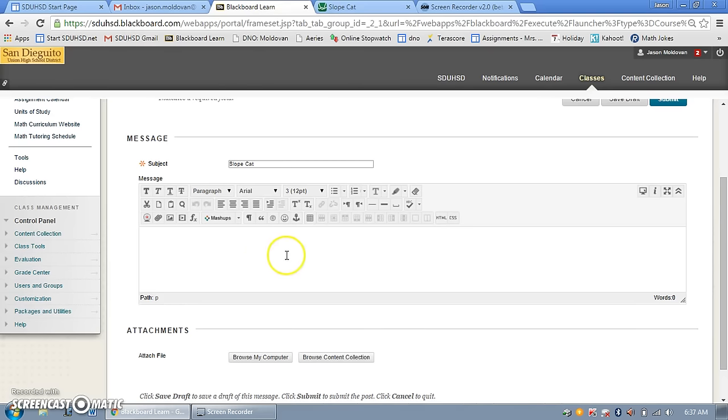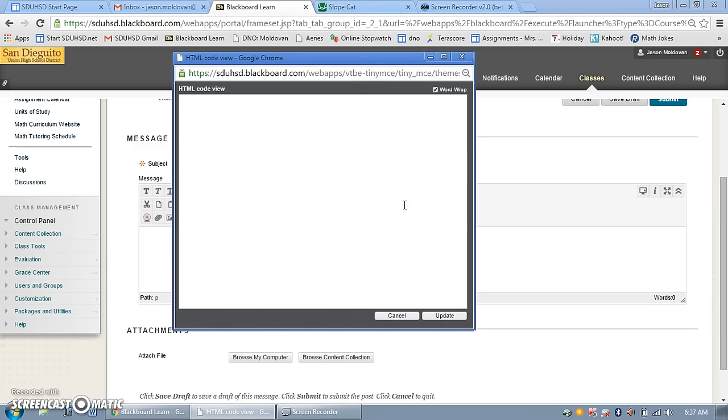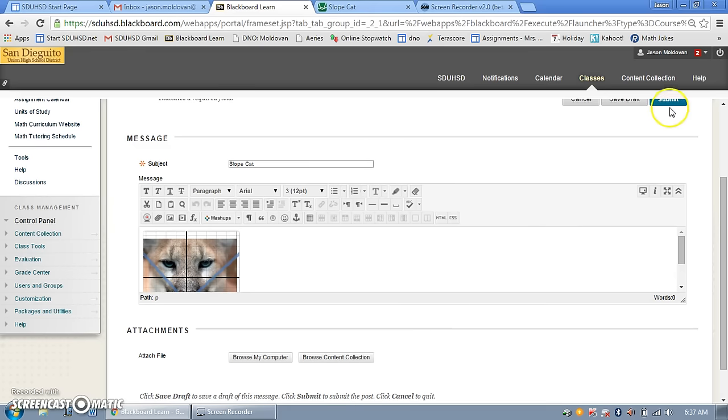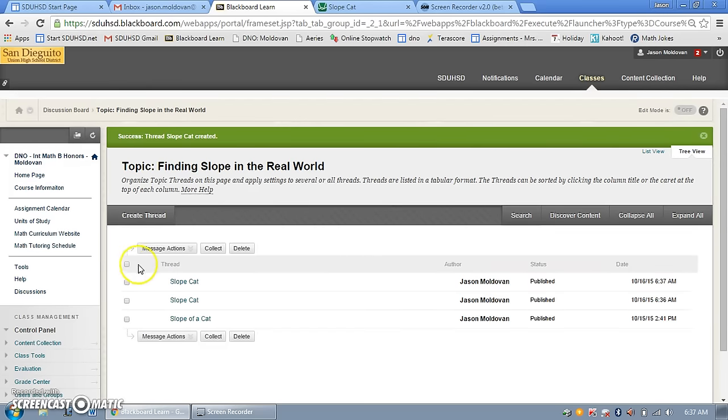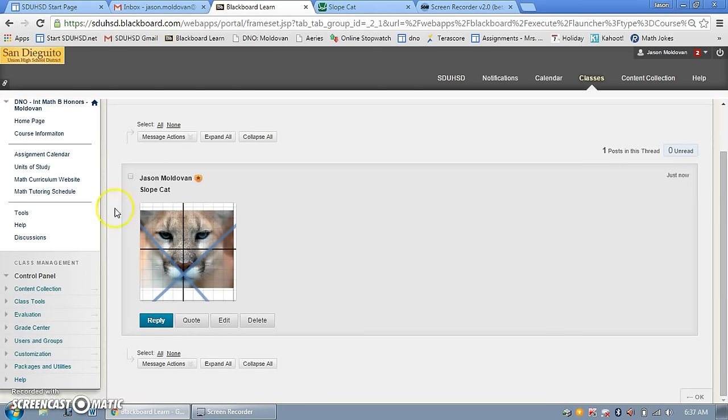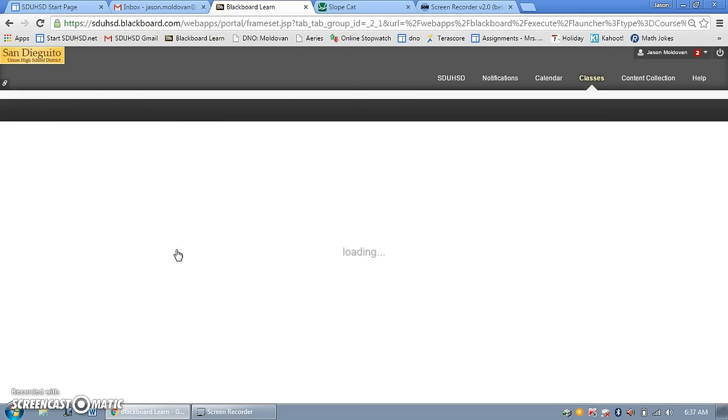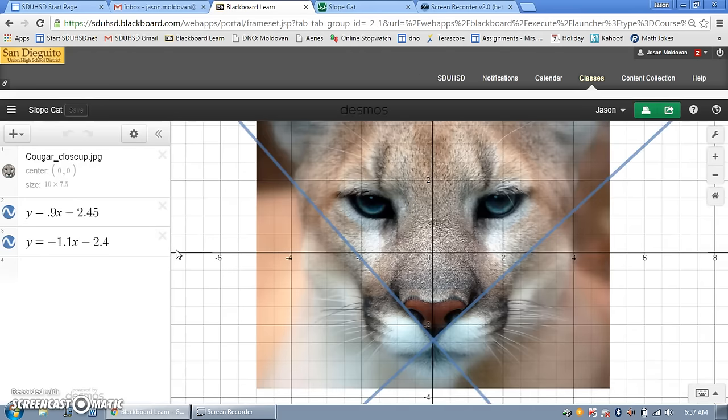Then you'll go over to Blackboard and you'll click HTML code. You don't even need to know what this is. You just paste it in there, Control-V. You click Update. You see now it shows me a snapshot of my graph. And now when I click on it, there's my graph. People can check out what it is, and it also shows up as a little link, and they can go directly to my graph and check it out. And they can't change it. They can play with it and change it, but it won't change the one that I've saved on my Desmos drive.